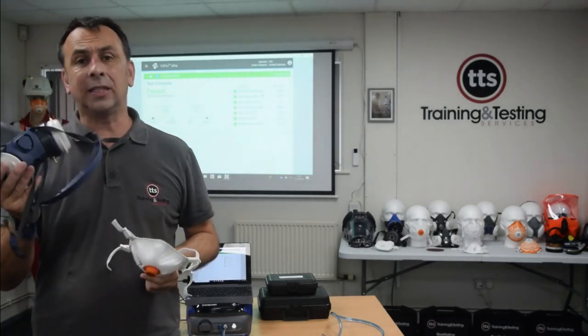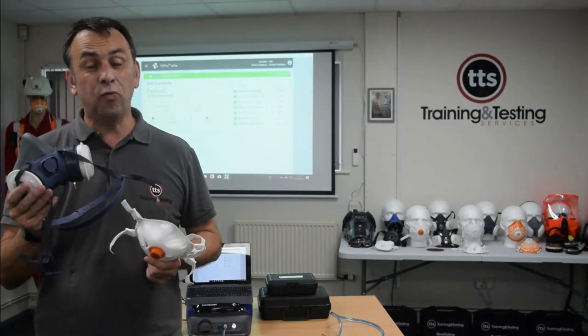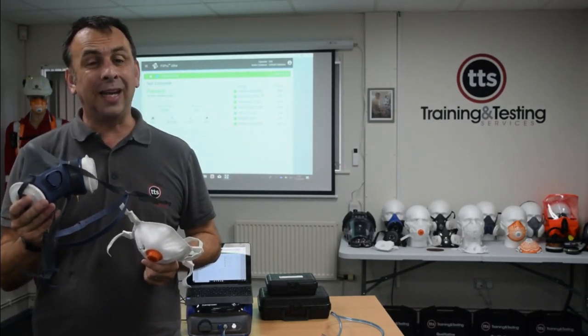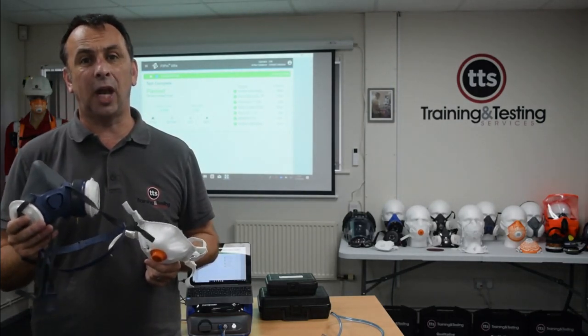When we look at the Moldex 7000, again, when we look at what the original fit factor was, it did really well. It was over 4,500. But second time around, again, we nearly tripled that level of protection simply by having a shave.